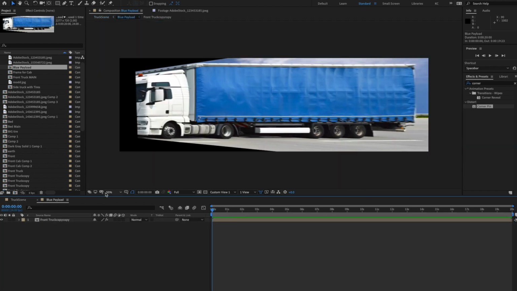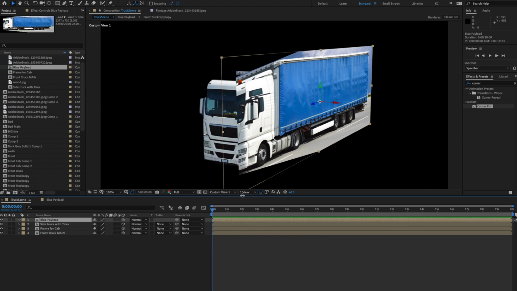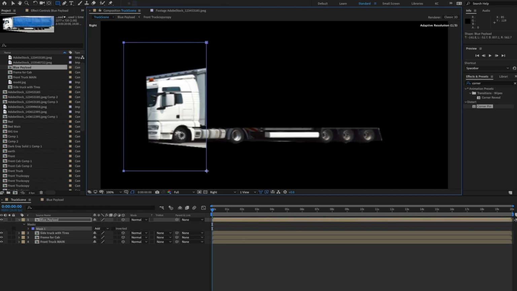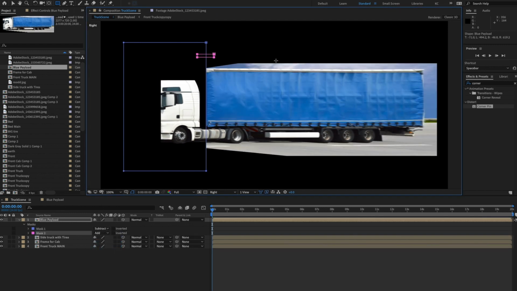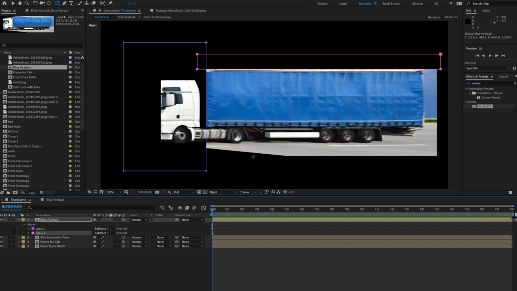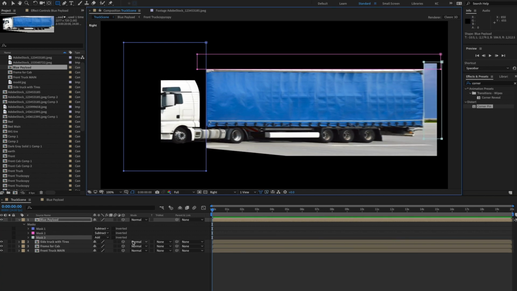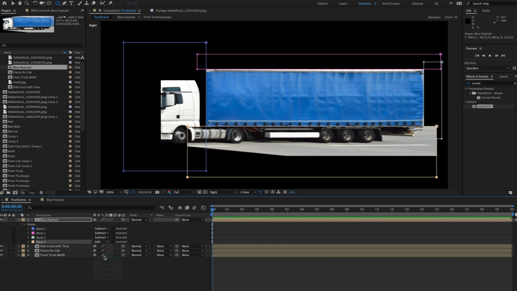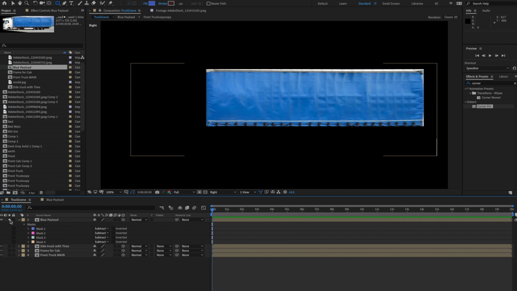So here, basically, all I really need to do is reset my masks to take out everything but the blue payload here. So I'll go to the right side, and you can probably guess what I'm going to do. I'm going to do some more masking work. I'll get rid of here, subtract. I'll get rid of here. And don't need this side either. And don't need the tires. So I'll just take out everything but basically the blue section here. Okay. And if I do a solo, this is what we get.